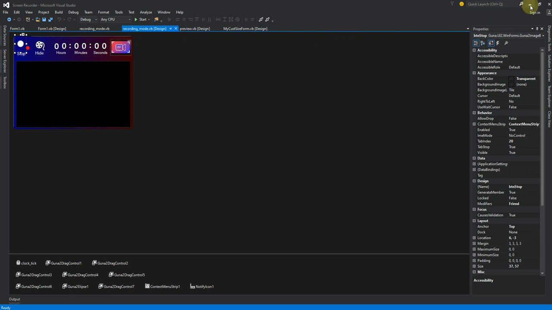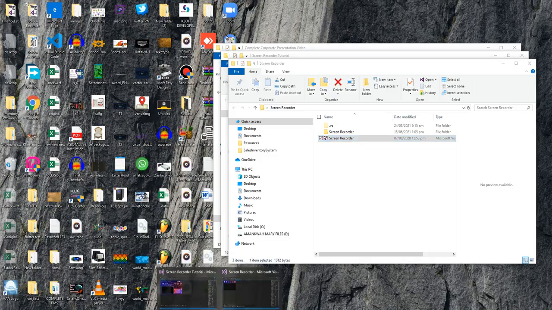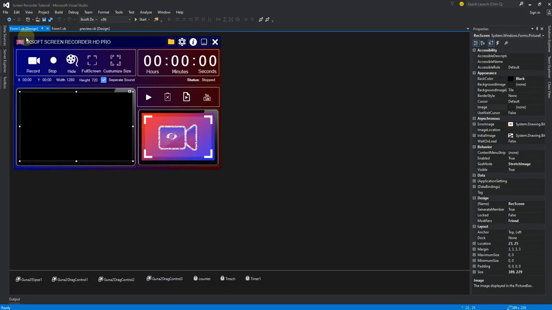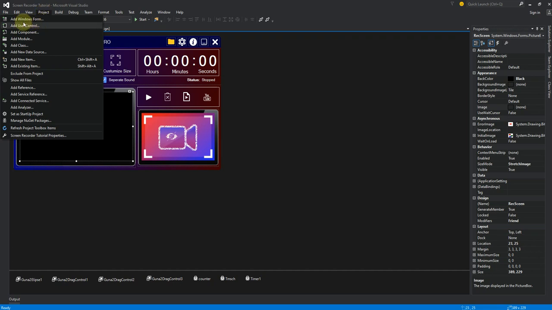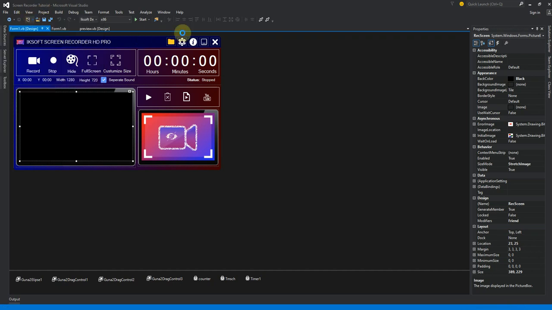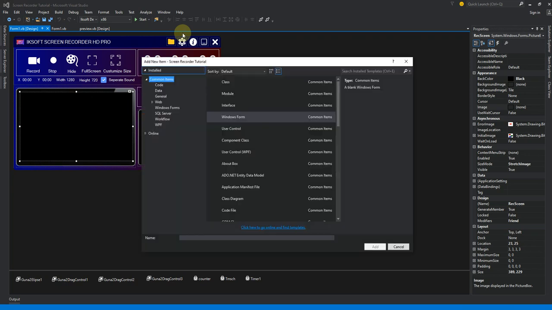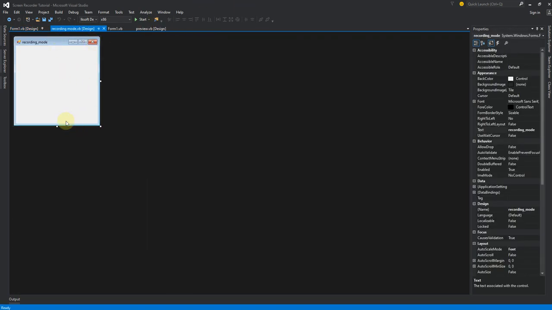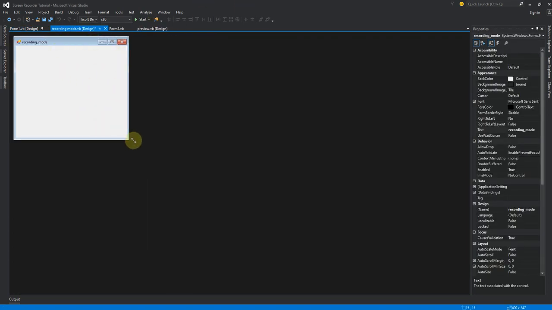From my project, I'll just go to project, add window form. It's a new window form, and I'm going to call this recording underscore mode. So let's say recording mode, and that is going to create this little guy for me right here.